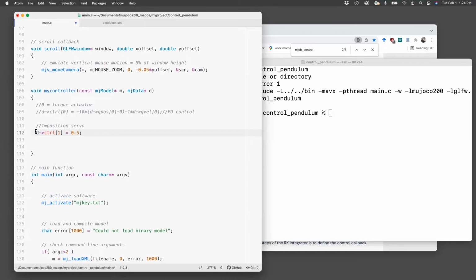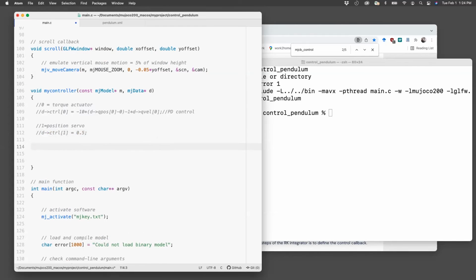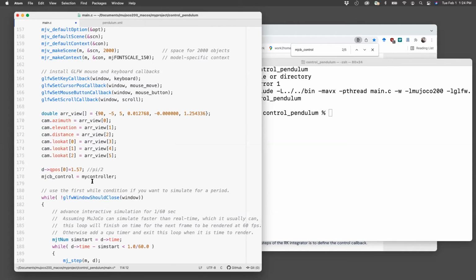So the next thing I'll do is set a velocity servo. So 2 is, okay, line 169. Here is line 169. I can copy paste that. Done.